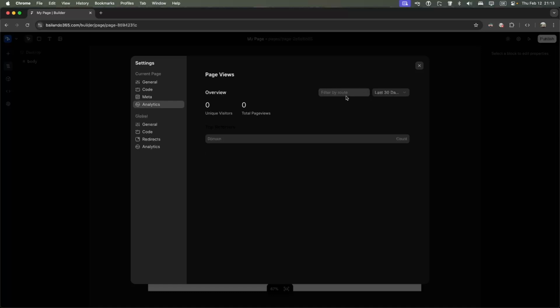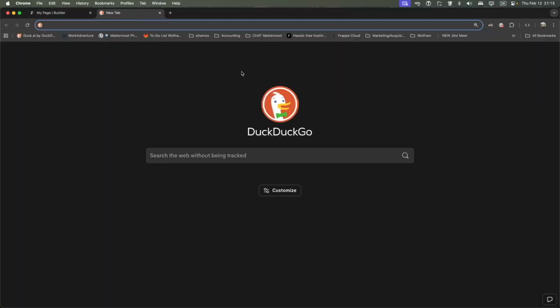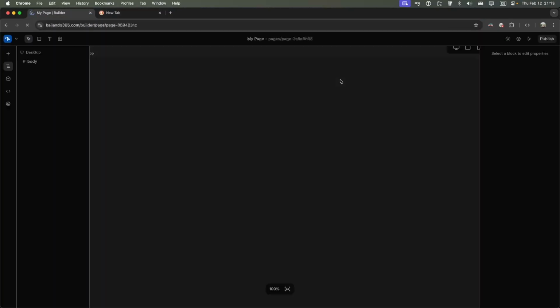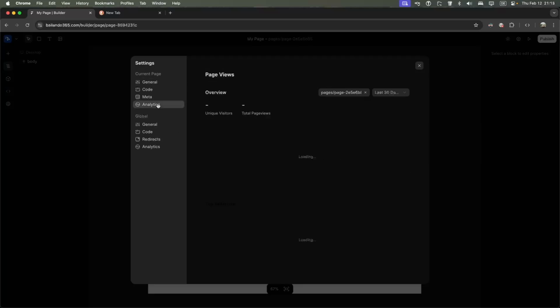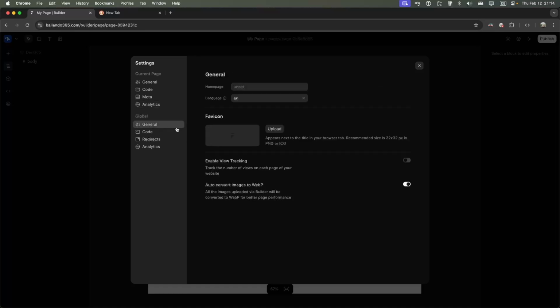Analytics. Oh, didn't want to do that. Let me reload the page and see if that returns or not. Analytics. Okay, not sure how this works. General, homepage, language EN, that's okay. The favicon turns up. Okay, that's current page and global.